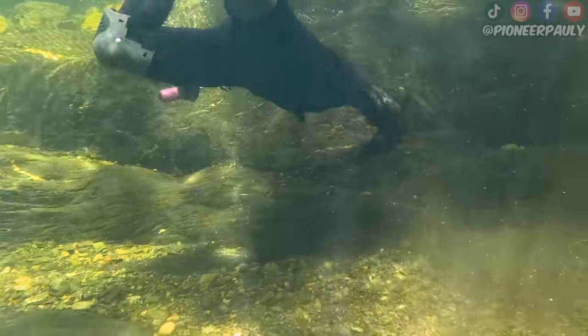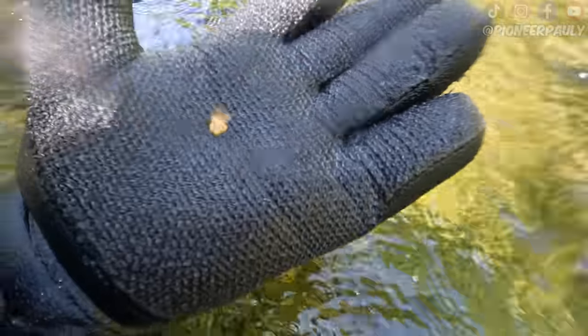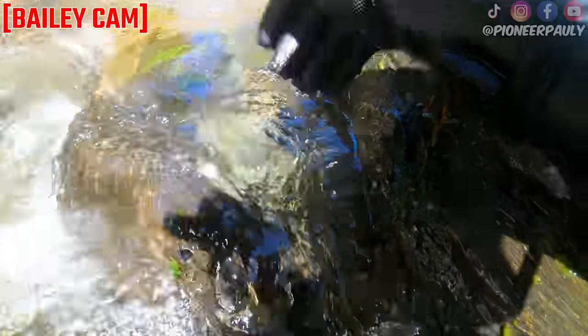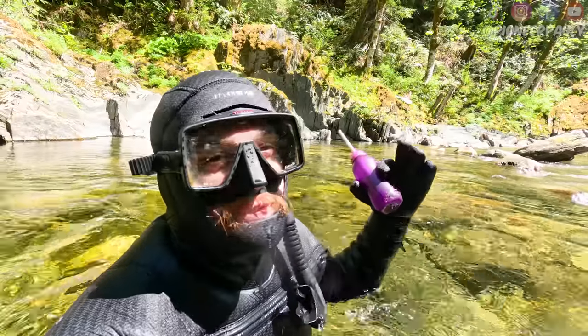Just like this. I'm in a shallower area where I don't need the hookah system right now, and I found our biggest piece so far. It won't go up the straw, so it's big enough. I just found a nice piece right here. Must have been traveling right through here. I'm still just scouting for a deeper area — of course it's hard not to snipe while I'm looking. But anyways, we're finding some gold right here.